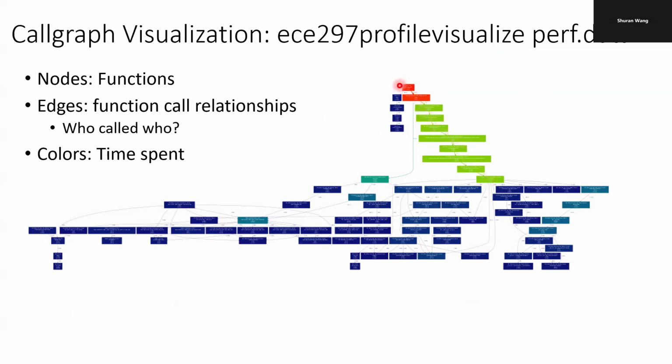But basically how to look at it is the nodes are the functions, the edges are how the functions are calling each other, and the color scheme represents the time spent, with the dark blue ones the least time spent, and red is the most.